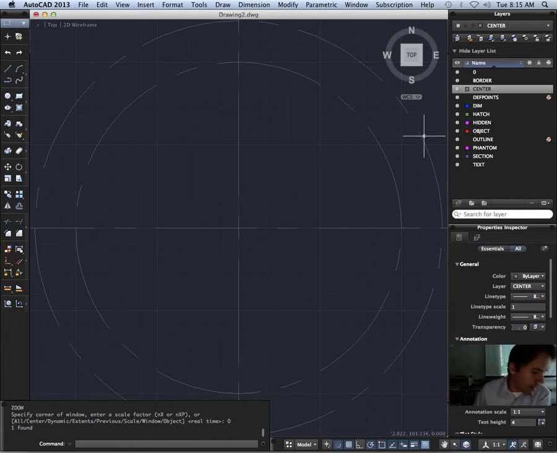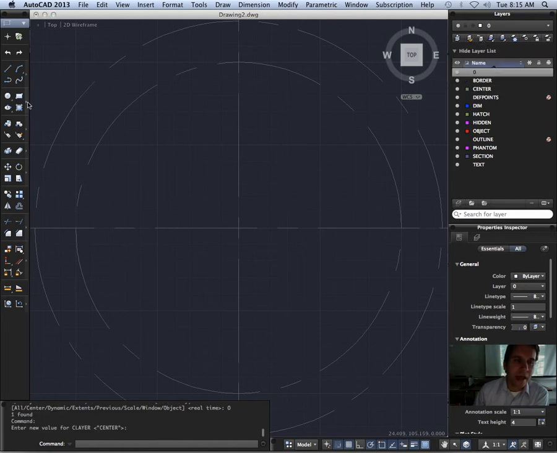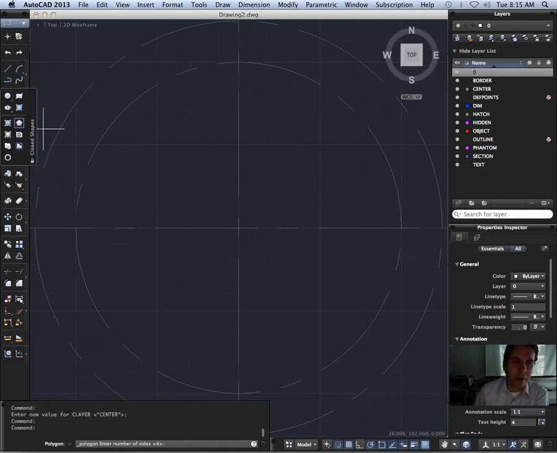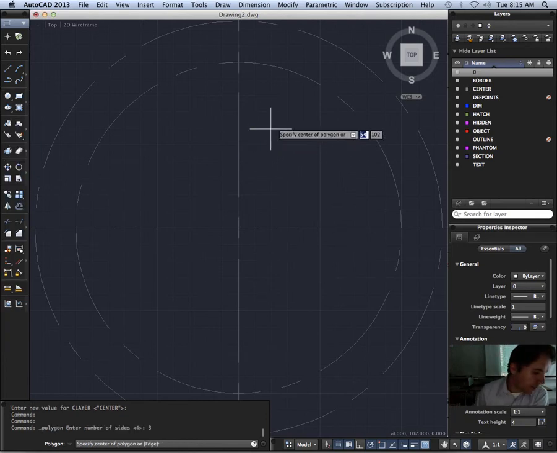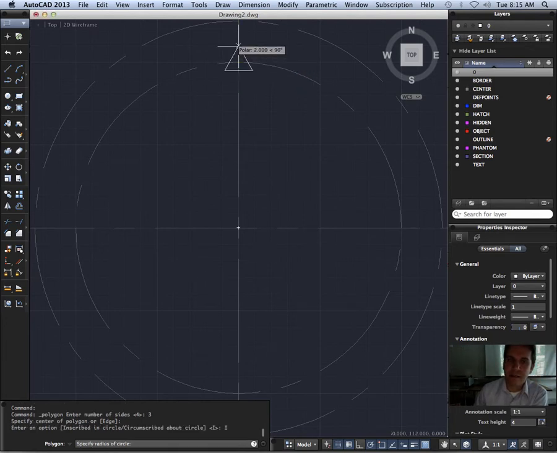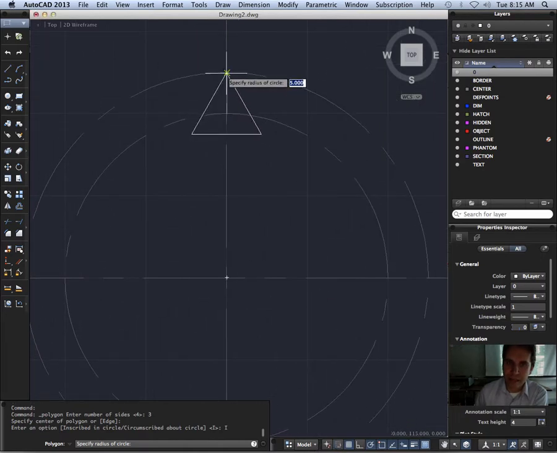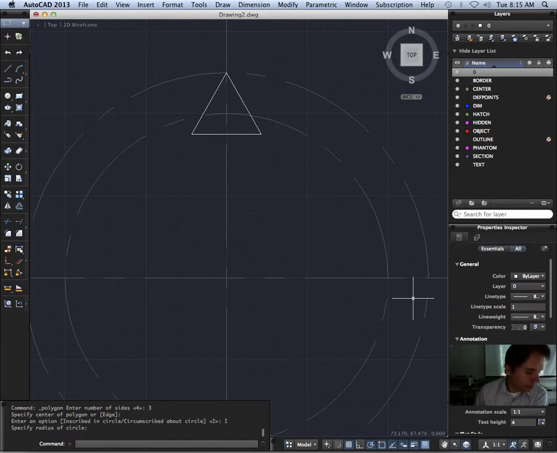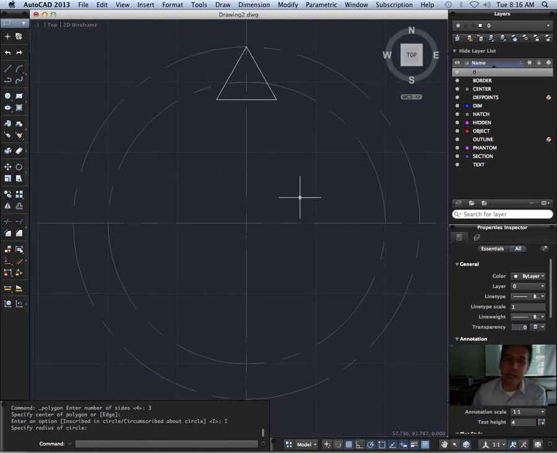And then here I'm going to draw my first triangle. So I'll go to my 0 layer again here. And a triangle is just a 3-sided polygon. So I'm going to select my polygon tool with 3 sides. And I see my triangle's center point is the top of this circle, and we're inscribing inside a circle. And then I'm going to turn off my snap here and just snap it to the top here. So I've got my first triangle in position.